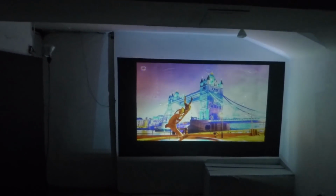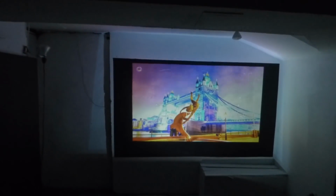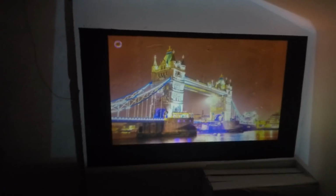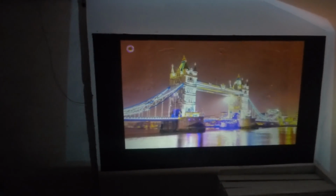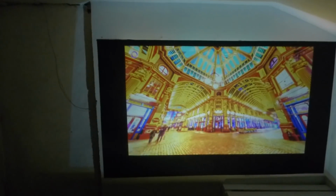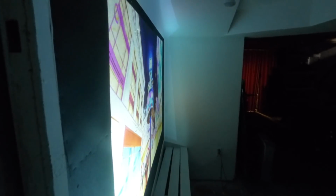Now, most of the projectors I have down here are 720p. It just shows you don't have to have 4K, you don't have to have 1080p. I had a few people ask me if they can use an ultra short throw with a black screen. Yes, you can. And also, too, guess what? They produce 3D.